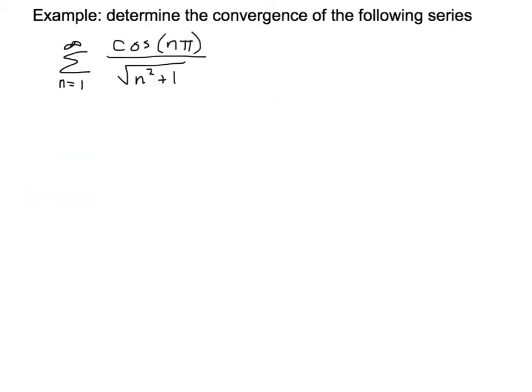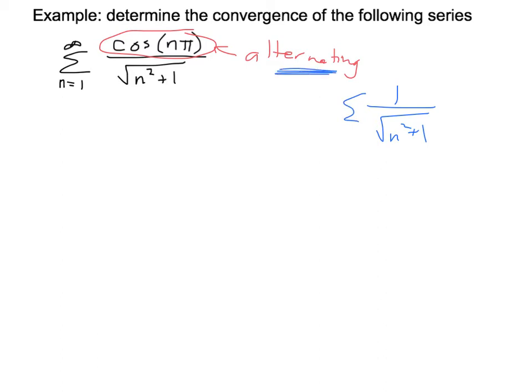So we'll take a look at an example here. Let's say we want to determine the convergence of the following series. So you'll notice in this thing, hopefully, that the numerator of this is basically giving us our alternating portion. Like we can see that this thing is alternating. In some sense, the basic part of this series is the 1 over the square root of n squared plus 1. Like that's sort of what this series is, but it's alternating because you've got this cosine of n pi in the numerator. Right? So what we're going to try and do here is use the alternating series test.